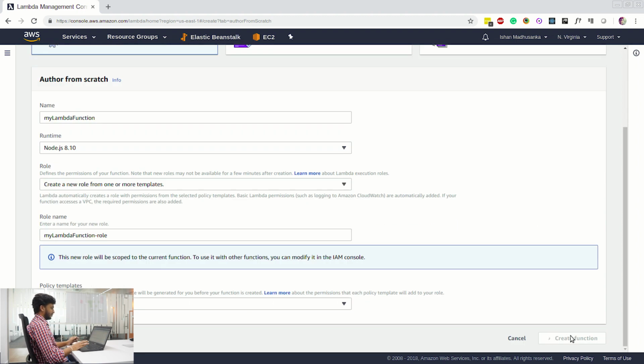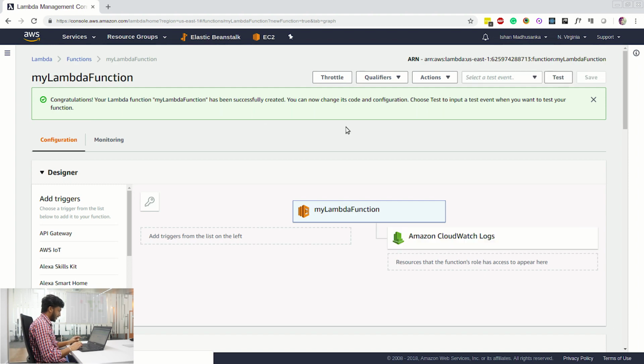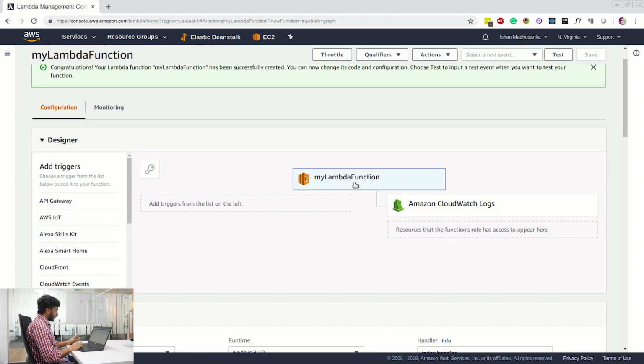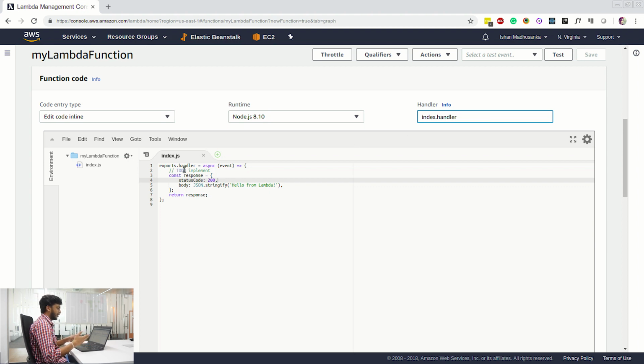It takes some time to create the background infrastructure from the AWS side. And here we have our first Lambda function. When you have this Lambda function selected, you can scroll down and see the code it's going to execute. It says exports.handler, and then there is an ES6 function, and we have the response, and it returns the response. Simple as that. What actually happens is, here we have this index.handler. Here index is the file that we are going to run through the Lambda function, and handler is the main function which is going to handle the incoming events.